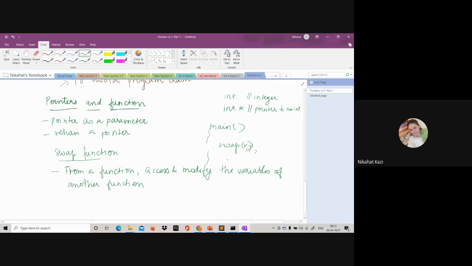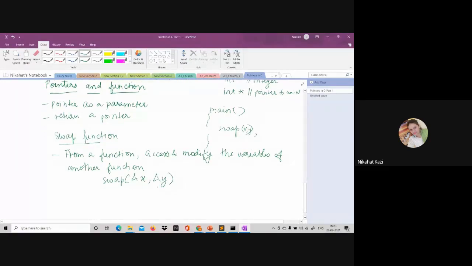So what I do is, instead of passing the integers directly, I pass the addresses of those integers. So if I want to call swap, I need to pass the addresses of x and y. Okay. And if I have the addresses of x and y inside swap, I can easily modify whatever is there at those addresses, right? From inside swap. Because I have access to the address, whatever is there at that address, I'm modifying directly. So that is the idea behind using pointers as parameters.